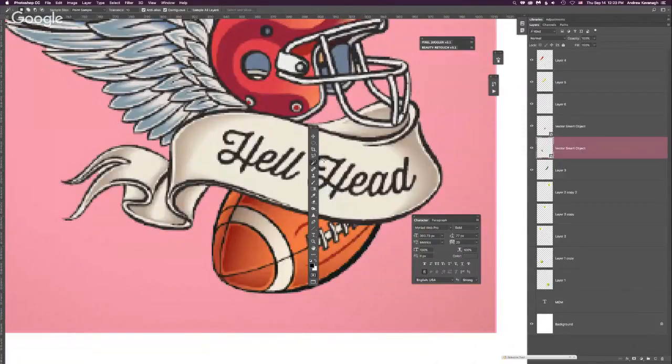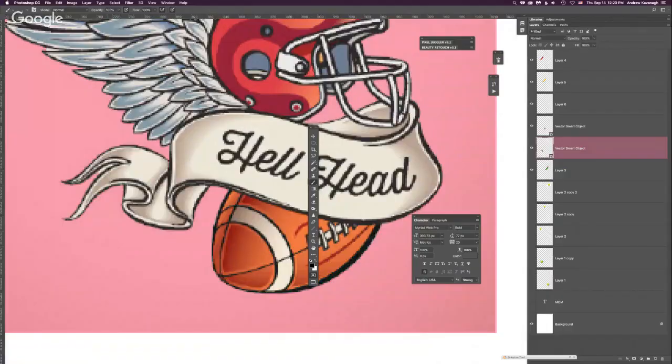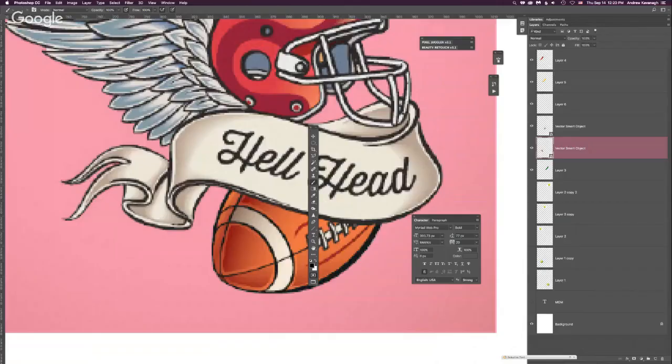Now when I get to this point, I might say, you know what, I don't think the magic wand's going to help me much, but I'm in the brush while in quick mask mode, and then I can paint. As long as black is the foreground color, I can paint my selection. So I'm painting in these little points. And then when I hit Q again, it takes me back to the selection.